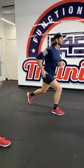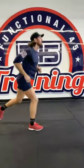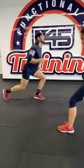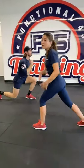And then the last thing, in addition to the knee being over or behind the toe, he's making sure his toe is straight forward. So if you, at home, are looking down and your toe is slightly in or slightly out, I challenge you to try and keep it as straight as possible with every single rep.